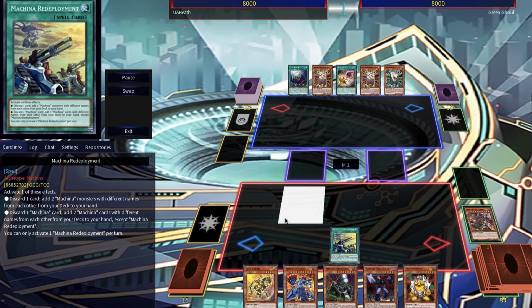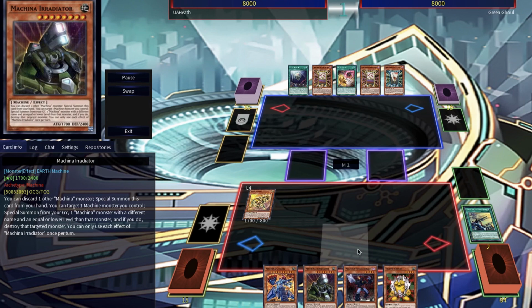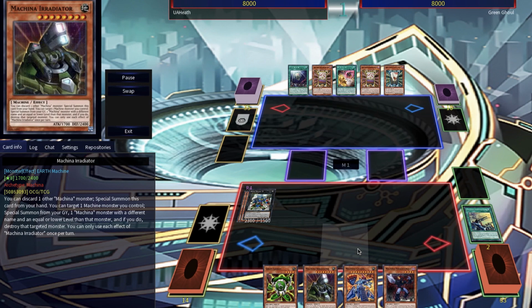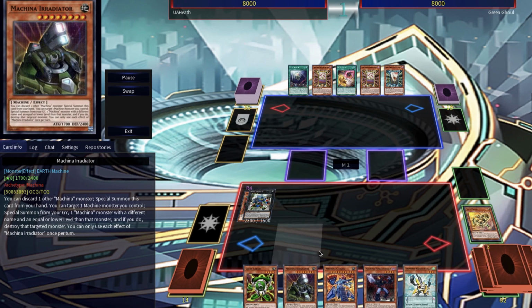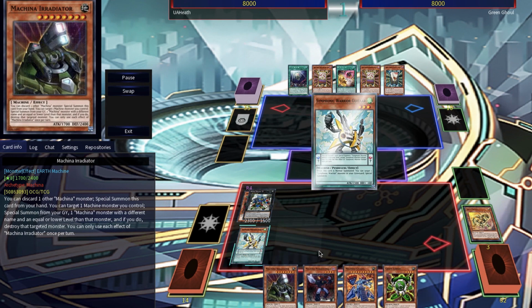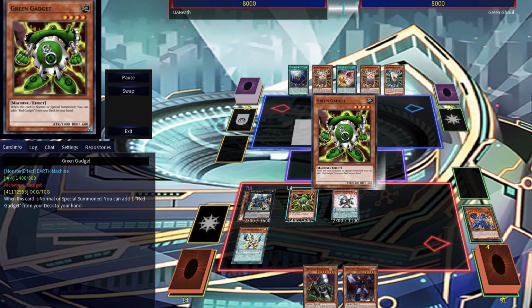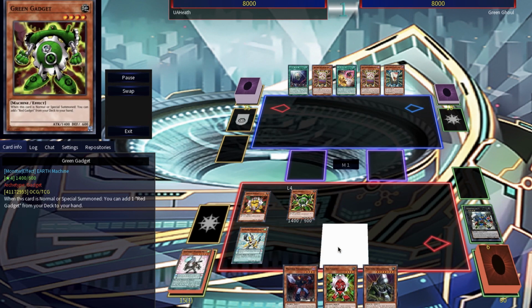Here we're going to side deck into our Machina package. This is what happens when we go first, if you wanted to play the Machina part of this variant. So going to Gear Gigant, pitching, same sort of situation. Going into Warrior, pitching for Citadel. So obviously in the Graveyard right now is Citadel and Ruinforce. So we've got a setup already in the grave.